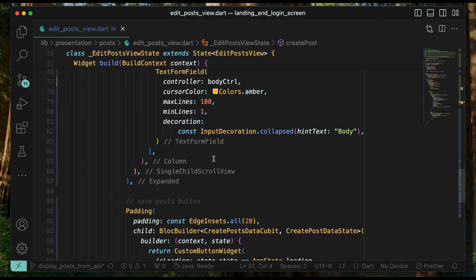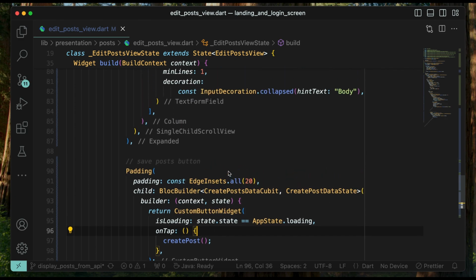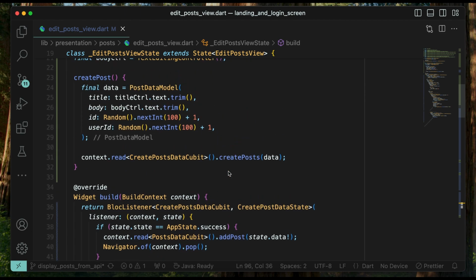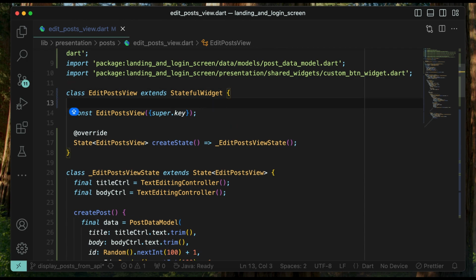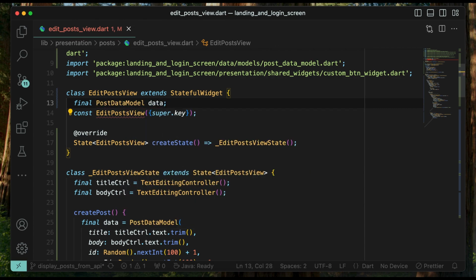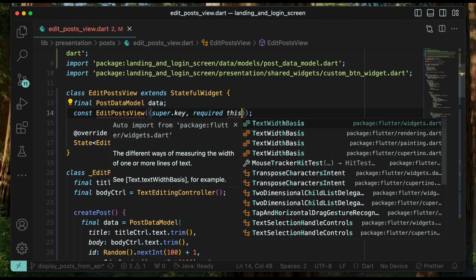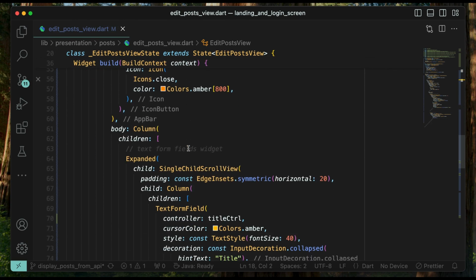because we are just creating a post, but here we're gonna need also to use this same interface to update the post. And the way we're gonna achieve that is pretty much very simple. All we have to do is first to pass here some data, because when you come on this interface here, there is no data that can notify us whether the user is actually updating or creating. And in order to know that, we're just going to pass here a variable called data of type post data model. And here we're gonna make it required, so it's mandatory to pass it. And here let's say data, like that. So I think we are okay.